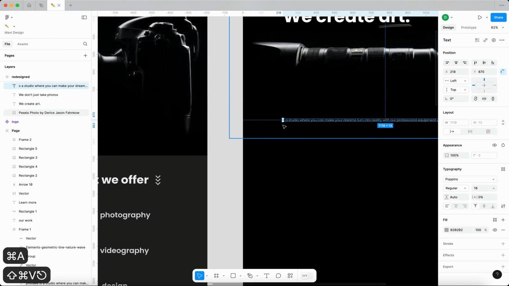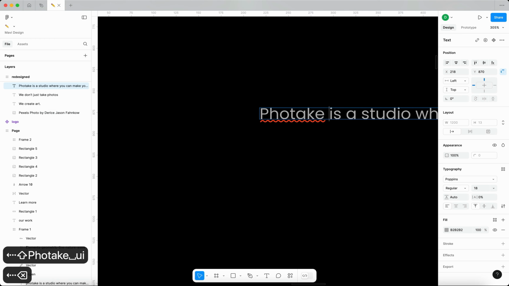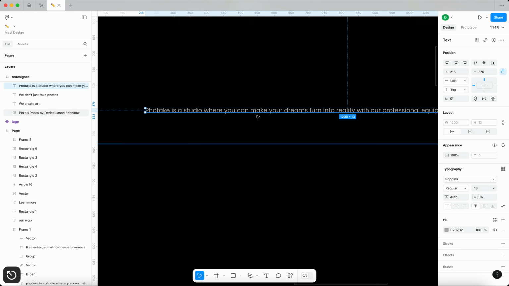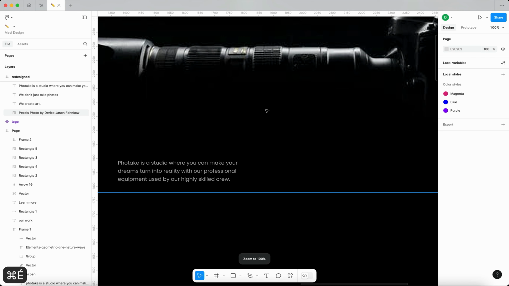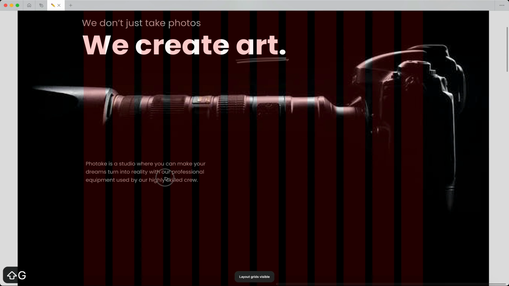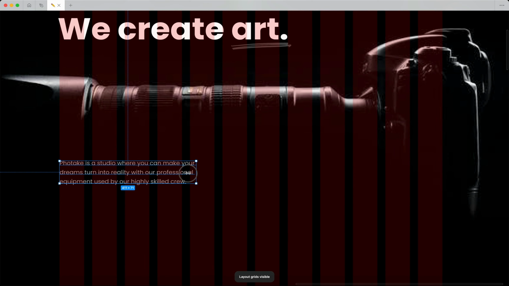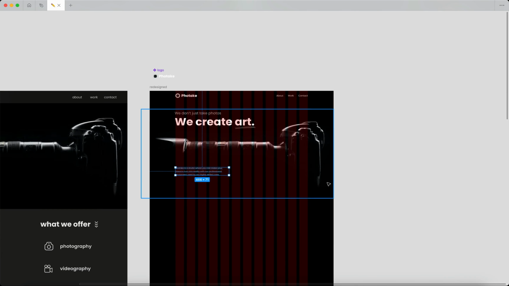So Photic is a studio where you can blah, blah, blah, and so on, right? So let's go with 160% in terms of line height. Let's see how this looks. Yeah, I like that. Let's make sure it goes well into the grid. Let's make this 4 columns wide, or 5 maybe, 5.